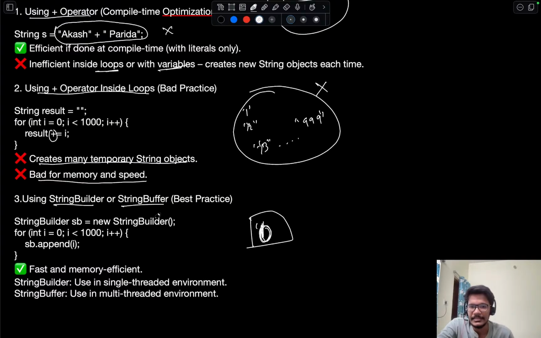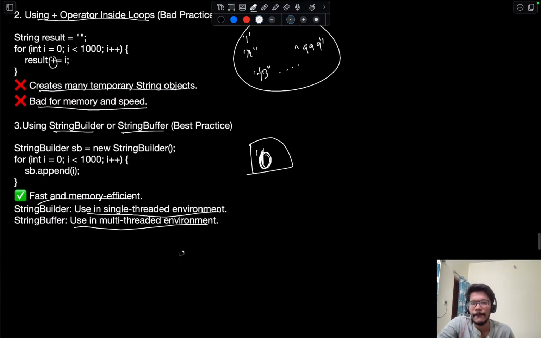Then as StringBuilder is mutable, in the same memory location the string will be modified, so it is faster and memory efficient. StringBuilder is used in a single-threaded environment and StringBuffer in a multi-threaded environment.